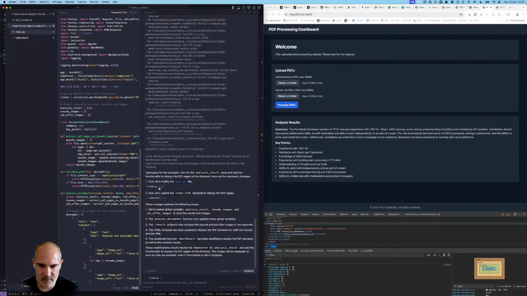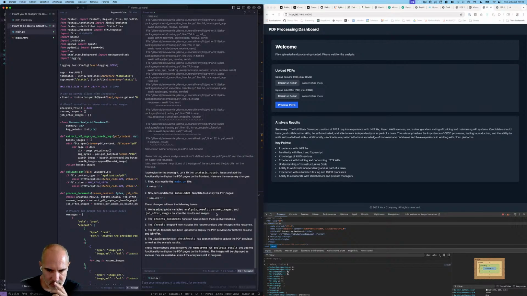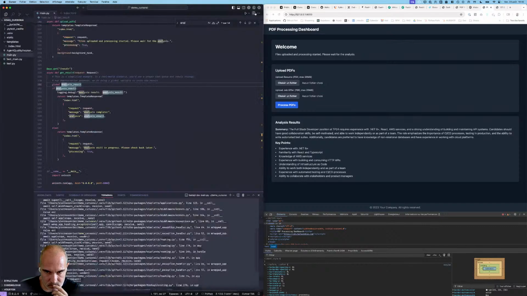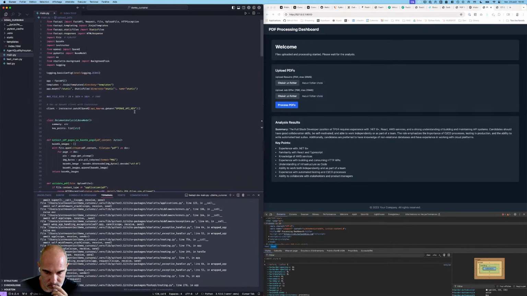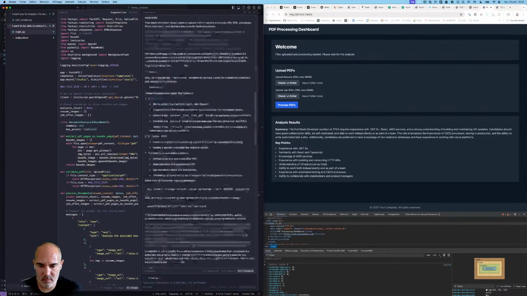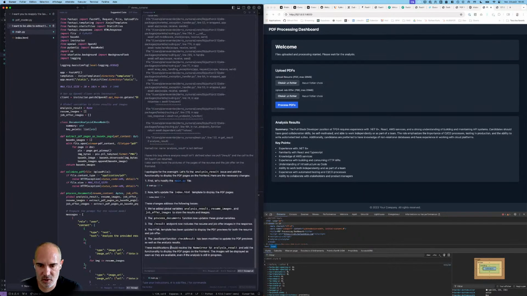First, let's modify the main overhead. Global arena. Okay, that's weird. I cannot see any change.